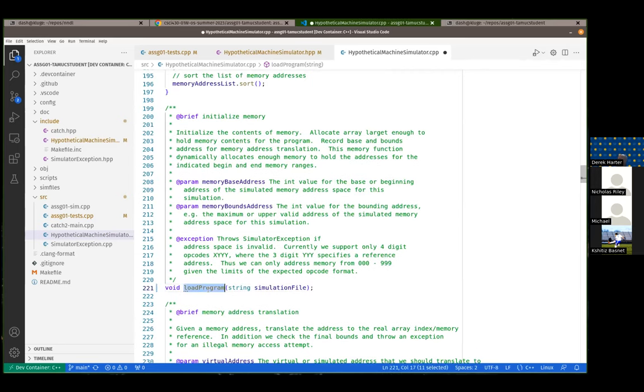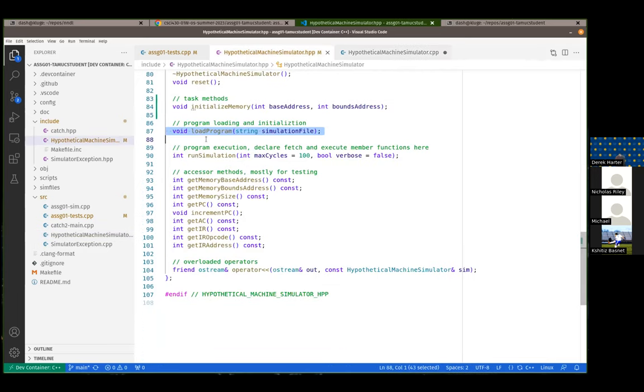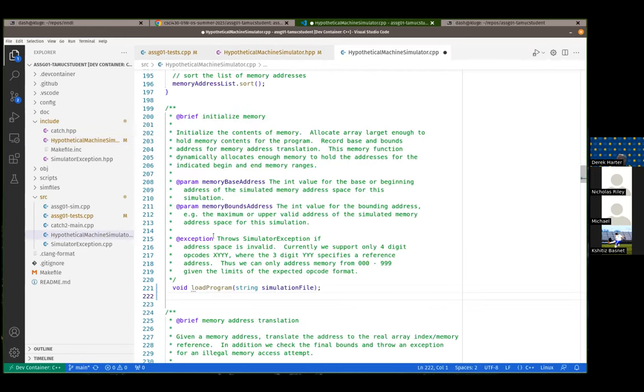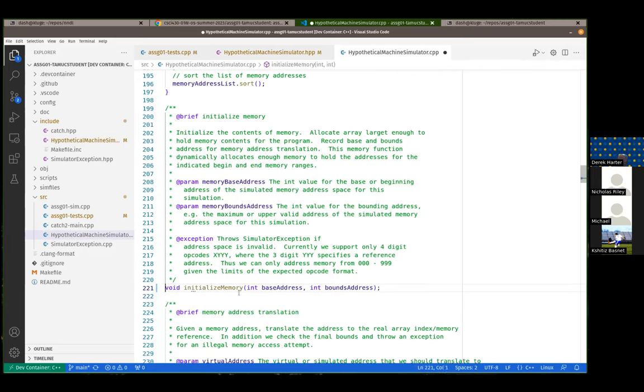But make certain that the method where you implement it goes directly underneath the function documentation that corresponds to the method, right? So here, this is another way you could find out the signature. Our function to initialize memory, whoops, copied the wrong thing there. I want to copy this because the signature that I defined here, the function prototype, should be exactly the same as I show it here, right? So it should be a void function. It should take two parameters, the memory base address.